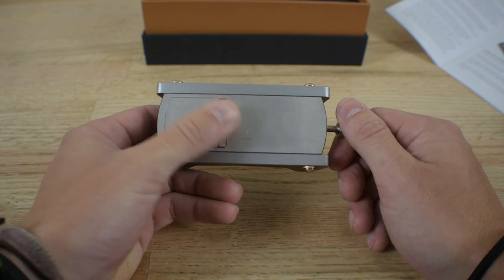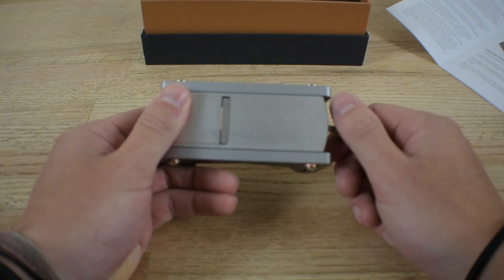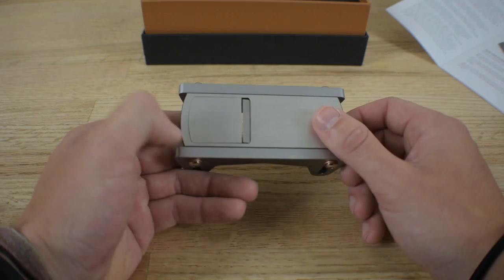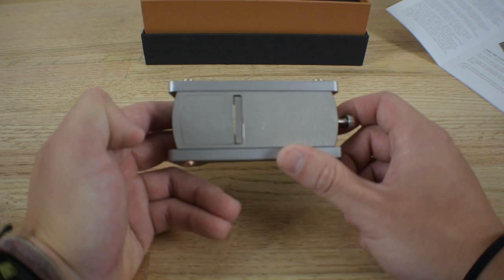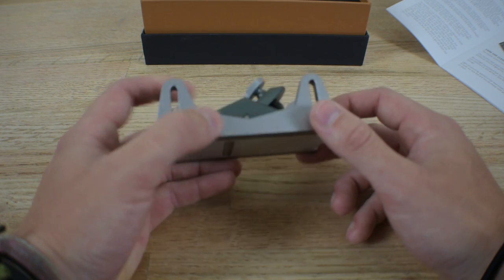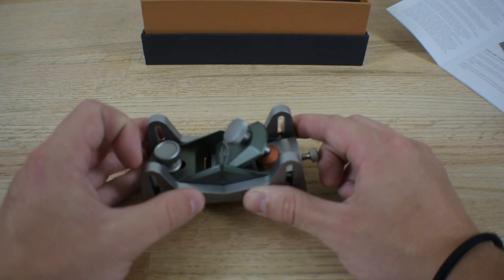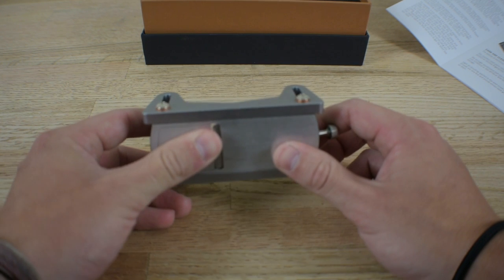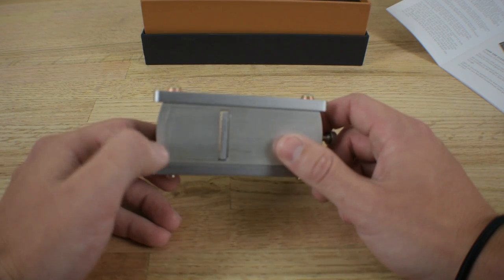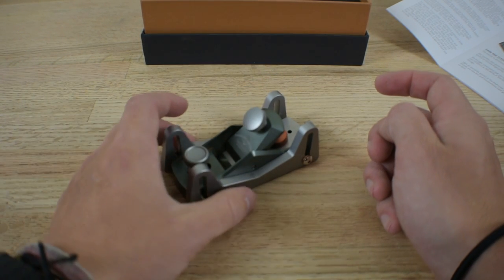To me it seems kind of like a moot point to even include it, so I messaged them and asked if I just got a lemon or is this serving a purpose I'm not sure exists. It does, in fact. They let me know that the throat adjustment is purely for when you get to the end of your blade, the end of the life, and you're on your last legs in the little hole. You're able to close the throat just a bit more to get a little bit more life out of your blade. That is what Bridge City says it's for. Do with that information what you want.